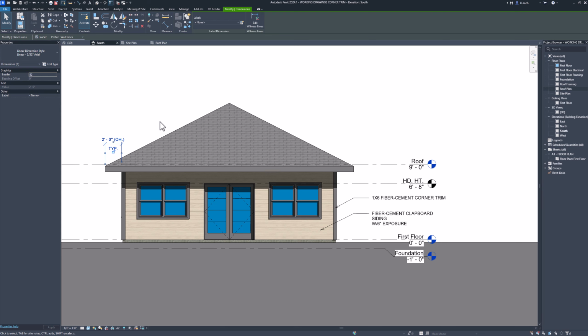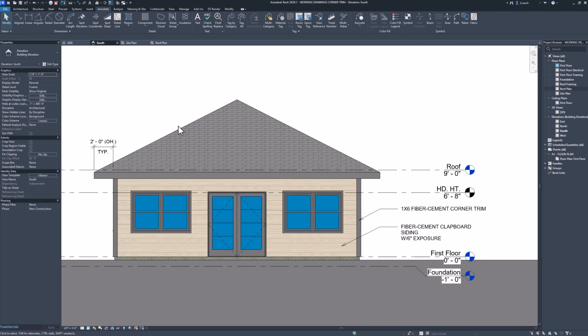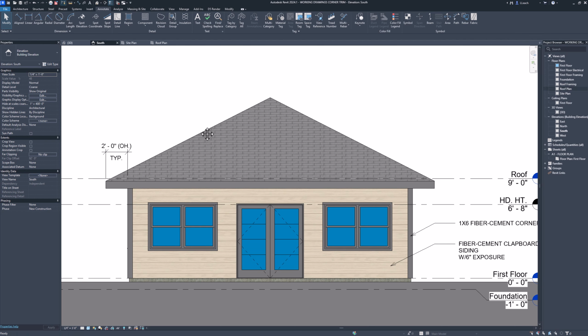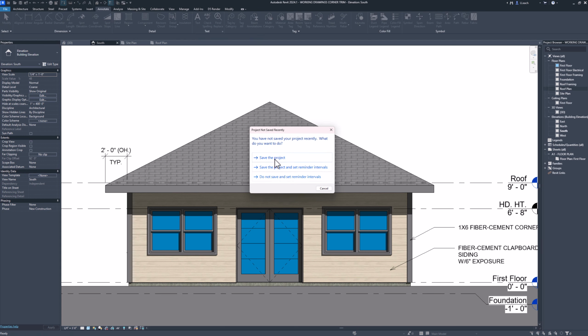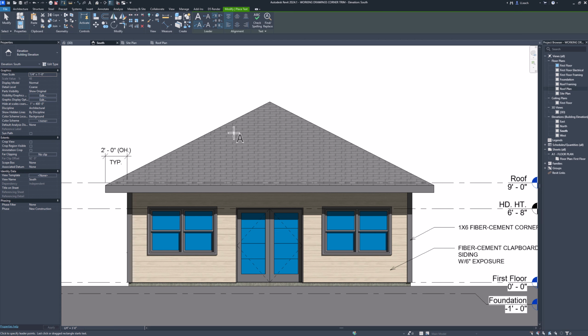And one more thing, I'm gonna put the slope on here so they can know what roof slope this is gonna be. So I wanna go to annotate. I'm sure there's another way to do this better, but I'm gonna go to text. I'm gonna click cancel.